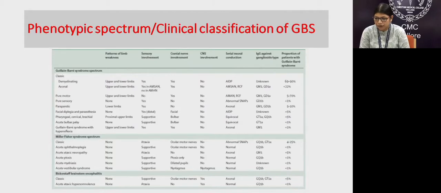Bickerstaff brainstem encephalitis can be classic here. They can have ophthalmoplegia, and once the brainstem is involved, the sensorium will also get involved. So this group of patients will present with acute altered sensorium, ophthalmoplegia, and mainly brainstem involvement. MRI will be normal, so that will be an important differential diagnosis to keep in mind, Bickerstaff brainstem encephalitis. And they can also present with acute ataxic hypersomnolence.